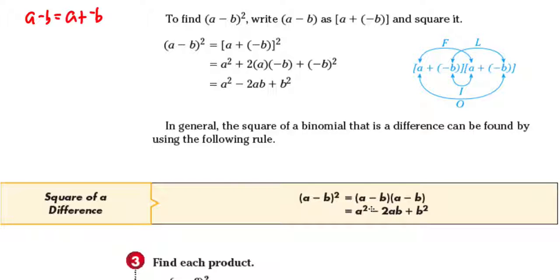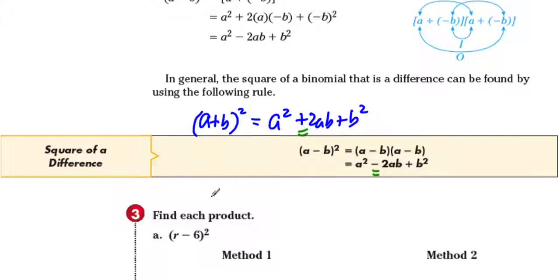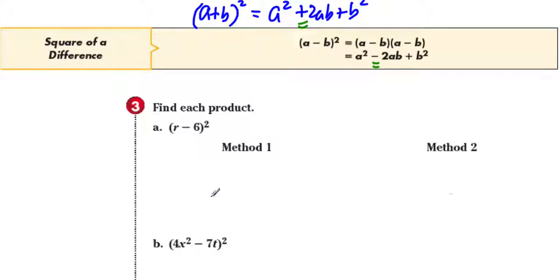Remember the square of a sum rule. In the square of a sum rule, it's something like this. The square of a sum rule is just simply a plus b squared is equal to a squared plus 2ab plus b squared. In the square of a difference, look what happens. There is a minor change now. Well, not minor really. Instead of adding, you are subtracting. Okay? So the square of a sum and the square of a difference are very much related to each other. You simply change the sign of the second term of the trinomial.